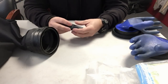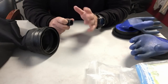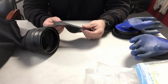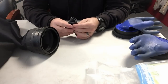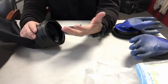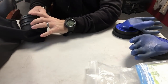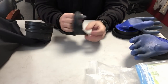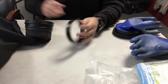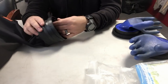I have extra seals that I'm going to replace. When you buy a suit and you're looking at extra features and thinking about what you can afford — not so much the brand of the suit — it's really about what features come with it that will benefit you. If you can budget it, get a dry glove system. Even if you can't, get a system where you can very easily replace a seal. For me, it's as simple as popping out the ring that's inside here, getting the other piece of the seal out, replacing a new seal, and sliding the ring back into place.